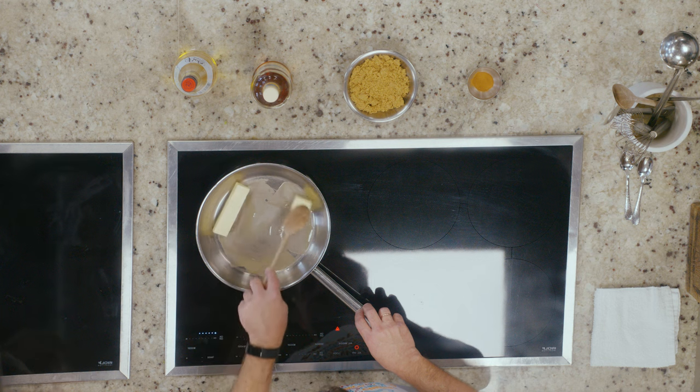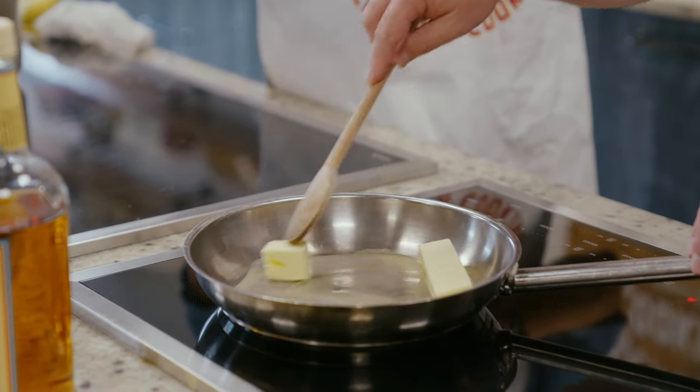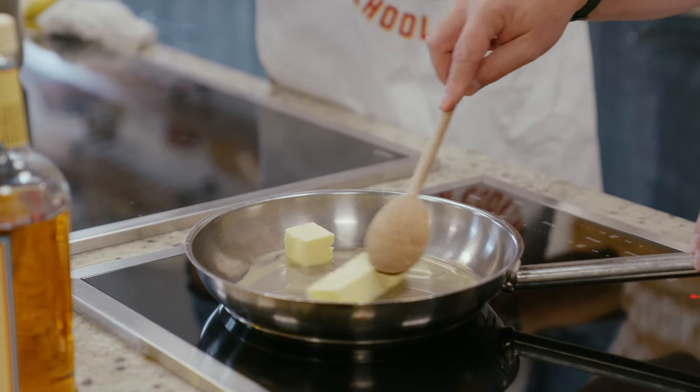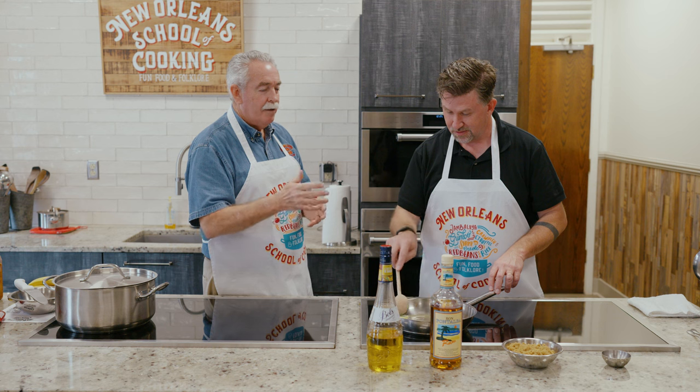And then once that's melted, you're gonna cream in the brown sugar. Okay. And then from there, we're gonna add some bananas and some banana liqueur to add flavor. And then we'll flambé it with some rum.